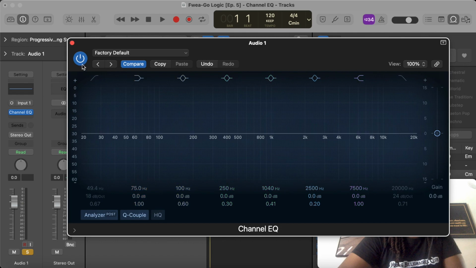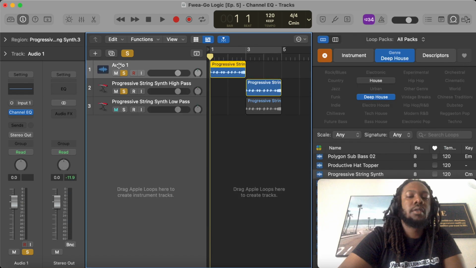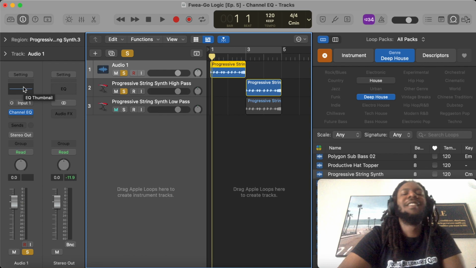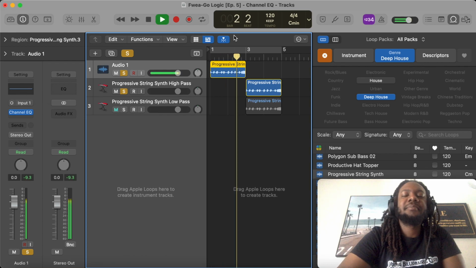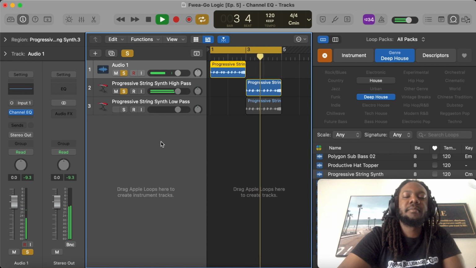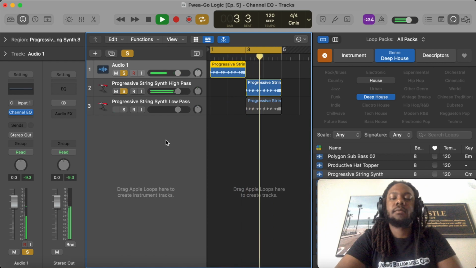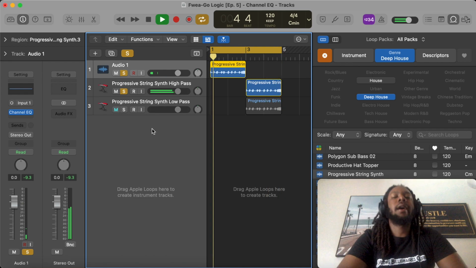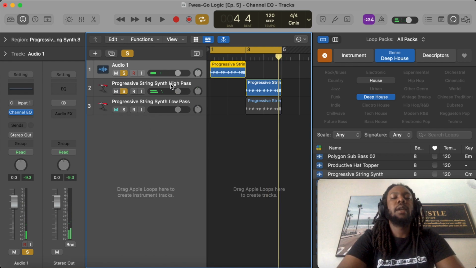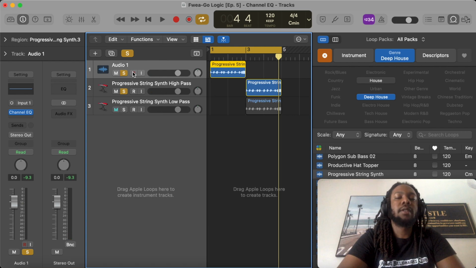So we're not cutting or boosting any frequencies right now. It's just showing y'all that it's on. So again, it's gonna go from the original sound to our high pass filtered loop. All right, so again, that's how it sounds once we cut the low end frequencies.